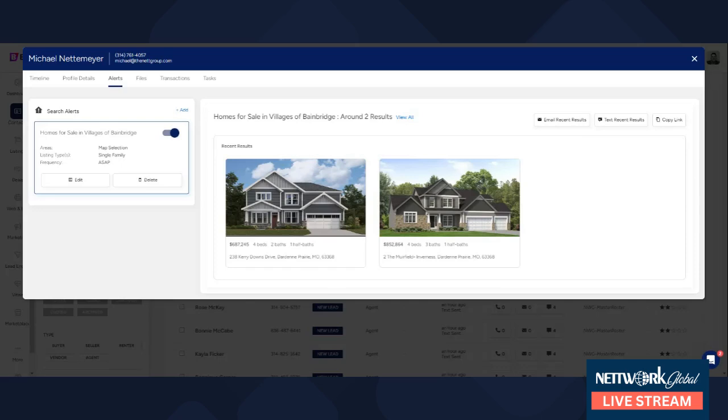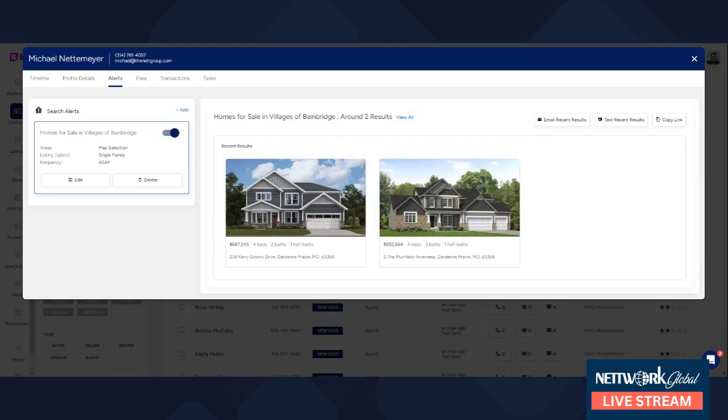They're driving by, they see a for sale sign. They're like, oh, so-and-so looks like they're selling the house. I wonder what they're going to be asking. Well, if I get this set up for every single person in my database, or at least every single past client and every single really strong SOI person in my database, what's going to happen now is they're going to say, oh yeah, Tim already sent me that property. It's for $550,000. It's got a 4-bed.